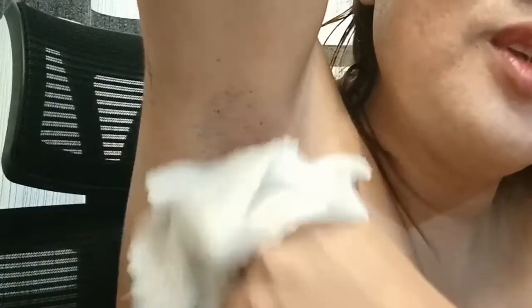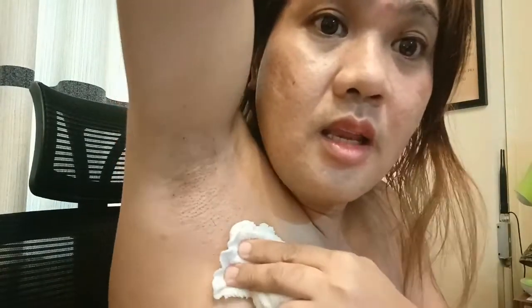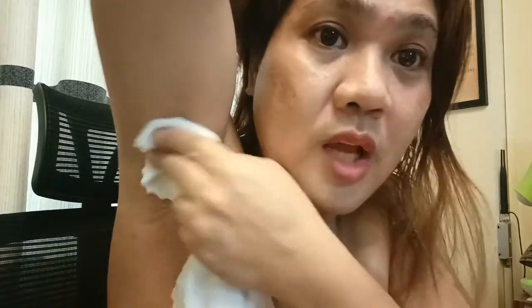Ayan, guys. Natanggal po yung aking gubat. Again, first time ko ulit after 3 decades. Shout out po sa ate ko na nag-shave ng kilikili ko. Sugat-sugat po yung kilikili ko nung shinave niya. So far, so good. Huwag nyo na lang po papansinin yung kadiliman ng kilikili ko. At susolusyonan po natin yan gamit ang produkto ko.